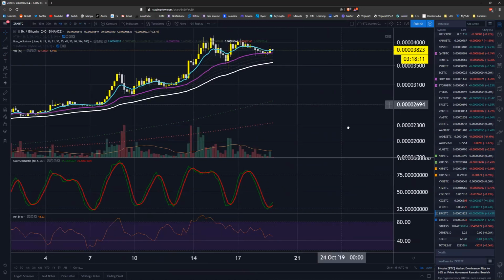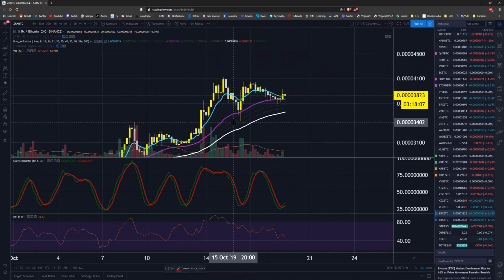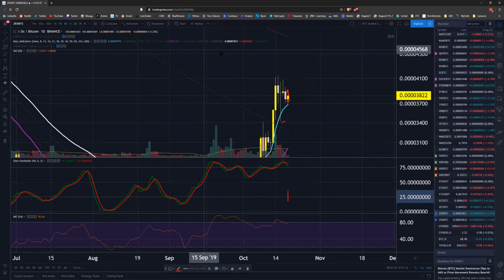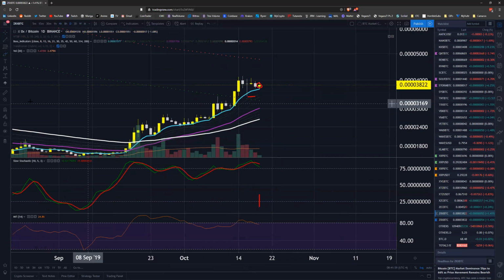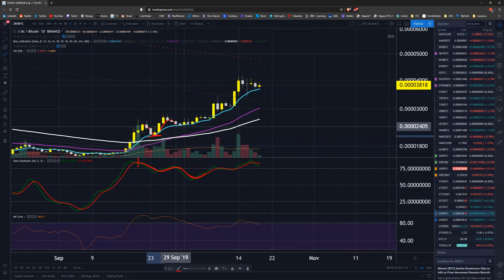This might actually be the setup right now. This might be the higher low right here. Let's see what the daily looks like. The daily's still a little extended, but this is how it's been on 0x since back here, right? It's been kind of extended. You get these really small dips in the cycle, small dips in price, only retracing to the 8. So it's possible we just continue that trend.